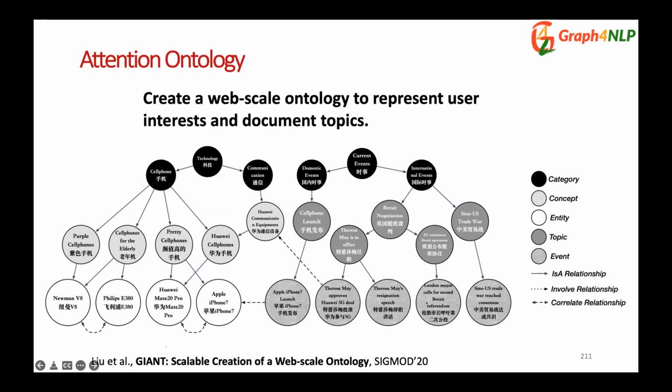So basically, an event means something happened, some real world event, and a topic covers a series of events that happened at different times, but are correlated to the same hot topic. And concepts mean a collection of events sharing the same property. So basically what we did is mine different phrases from the user queries and news articles to represent the user's interest, and we discovered the relationships between them.